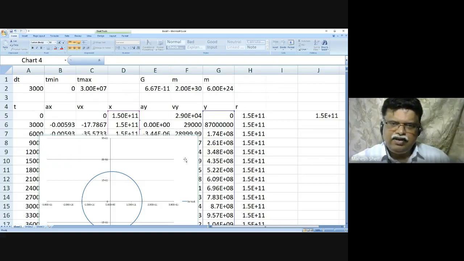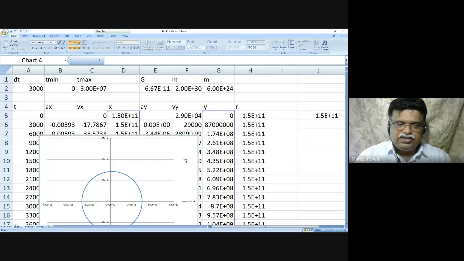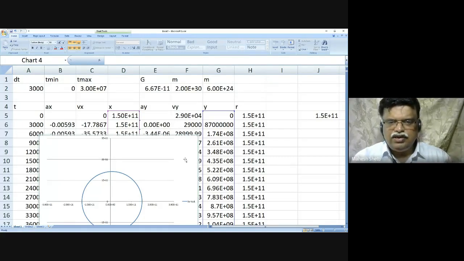In this kind of problem, a gravitational problem, you can calculate the velocity, you can calculate the value of r. You may also calculate the value of theta, and you can see what the r theta relationship is. And you may also try to fit the data of r and theta that you are going to generate to the conic sections formulae, and see whether you can find out the eccentricity. So even that can be done. We can discuss that in one of the tutorials. Okay, so this is about simply using differential equations.